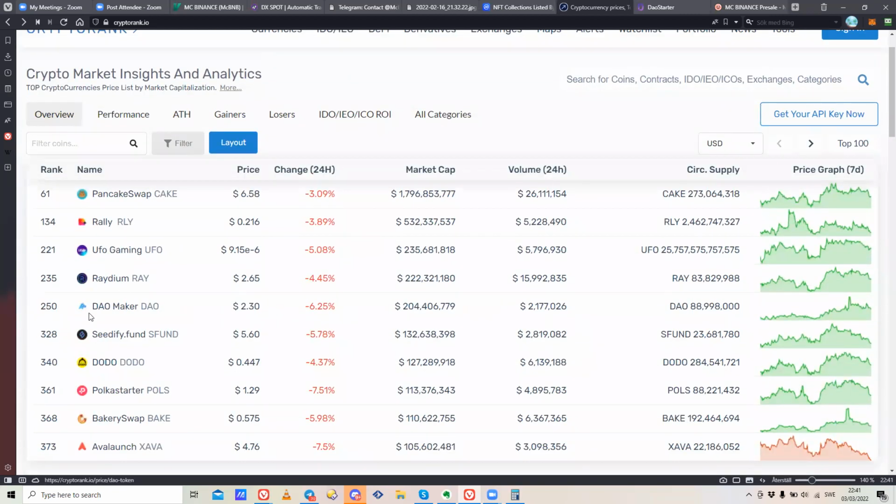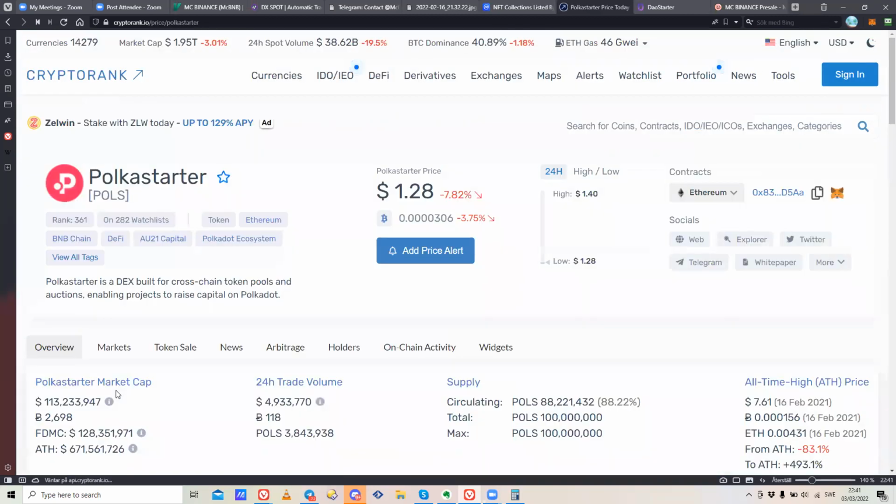So let's go to another, and most launchpads. Polkastarter, for example, is a well-known launchpad. Let's go to Polkastarter. You can also see that their token is called POLS, which you need to hold in order to participate in their IDOs. From here, you can click on their socials on the right-hand side, to get to their official website.